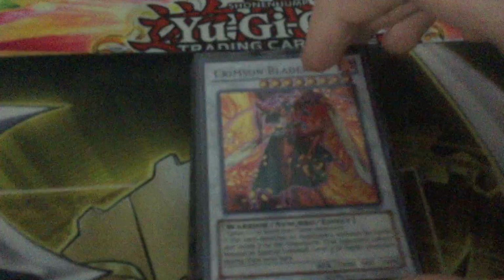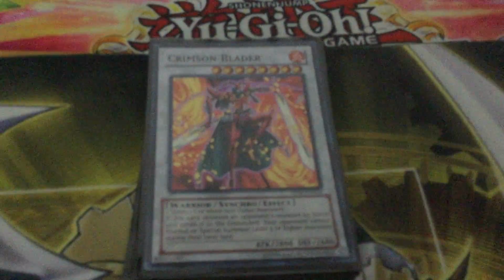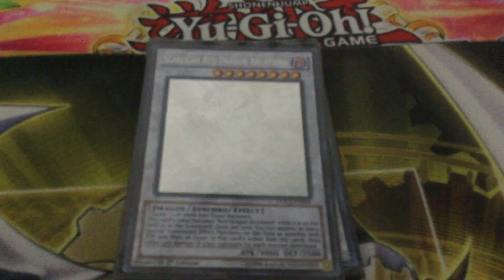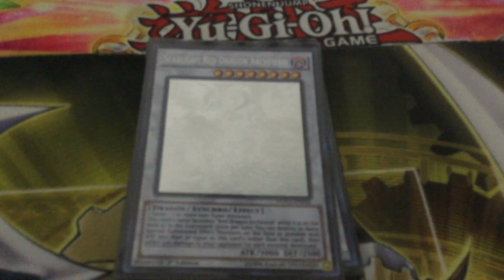And 1 Crimson Blader, he doesn't come up that much either, but it's an amazing card when you can actually get his effect off. That it's definitely worth playing. 1 Scarlet, using some OTKs, combined with Chambara. If you can get this thing and Chambara out in the field, and you realize no cards, and it's like an empty board, then you can get game right there.